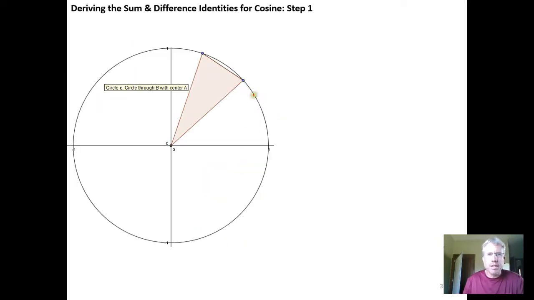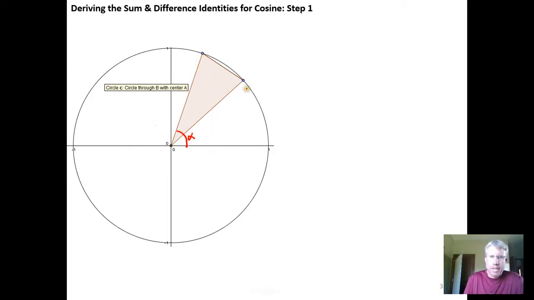So to get at the derivation for the cosine of the difference between two angles, we're going to start by constructing a triangle in quadrant 1. And this guy here is associated with a right triangle. And I'm going to call the angle in standard form right here, I'm going to call him alpha.